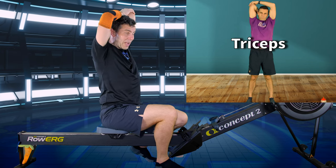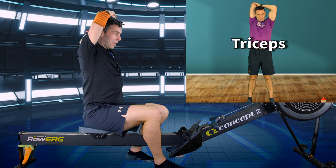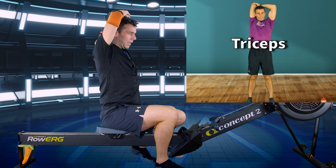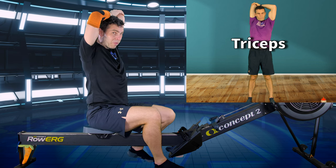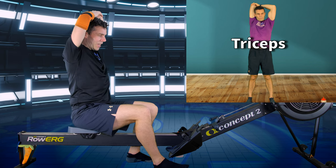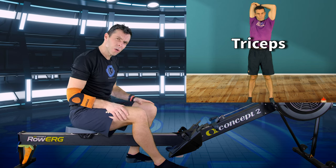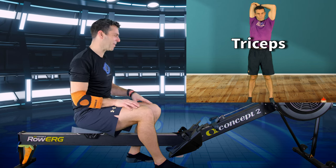Triceps next — one hand in the air, put it down into your spine, then help it back with your other hand. From eating breakfast with oats and milk I feel terrible — bloated, as though I'm putting on loads of weight. Actual weight has gone down by about half a kilogram but I think that's muscle loss. I think it's lactose — if I go out and have a latte I definitely get very bloated. So I'm going to change my breakfast: thinking egg on toast, maybe with some kind of protein.